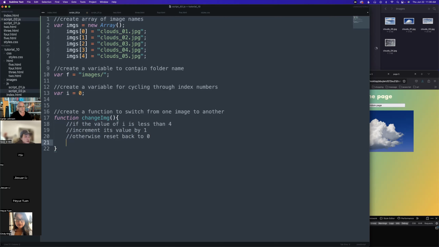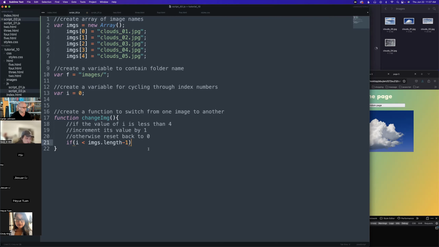So that's a conditional. If I is less than 4, but another way of saying 4 is imgs, which is the name of my array, dot length minus 1, right? So the length is 5. There's 5 images. So the length of imgs is 5, but I don't want 5. I want that minus 1, which is the last index number, 4.